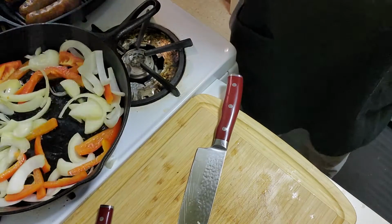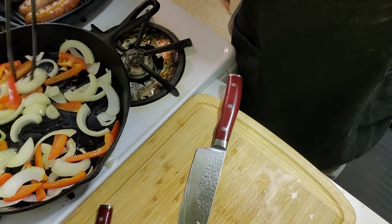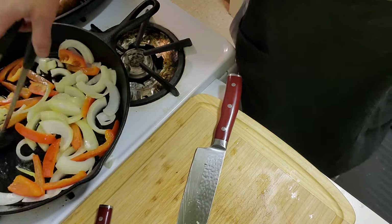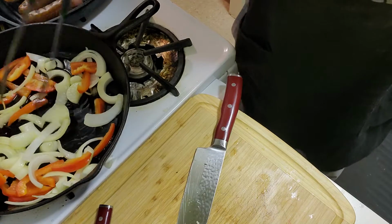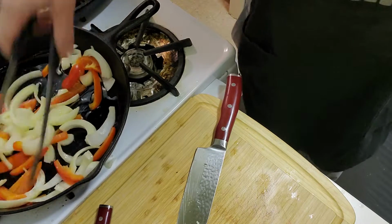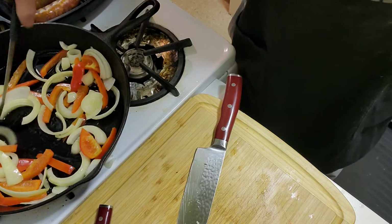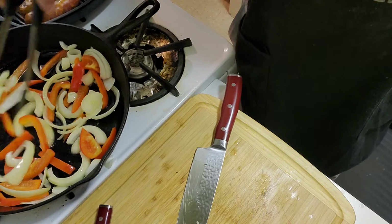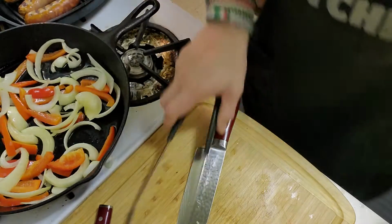And saute that. Okay. We just cook that down. It's very simple. Cook that down. And this is halfway done. I'm going to add these to the sausages. And it's going to be nice. Nice. Yeah, manja. Okay. Here we go. And just let the onion break down. And there you go. Very simple, right? Very simple, folks. Very simple.